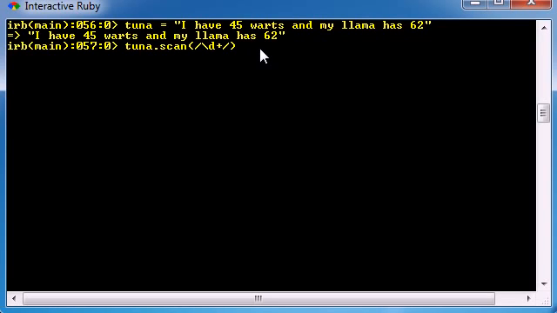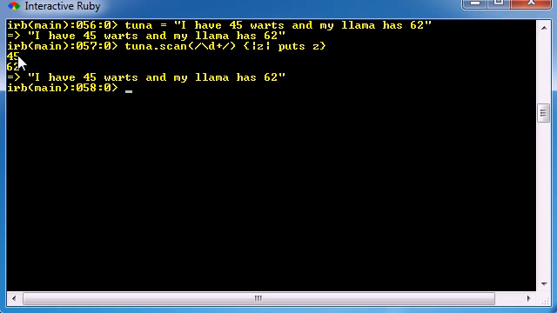Now after this, it's going to scan for all the digits, and now we just want to extract them into a variable like, I don't know, Z, first thing I thought of, and print it out on the screen. So you guys already know what this does. So now let's go ahead and see what we got. 45 and 62. So basically, it doesn't matter if I said I have 4 warts, I have 6,821 warts, as long as it is any digit, any number of digits long, any length, it will extract it. And that's what the plus sign does.